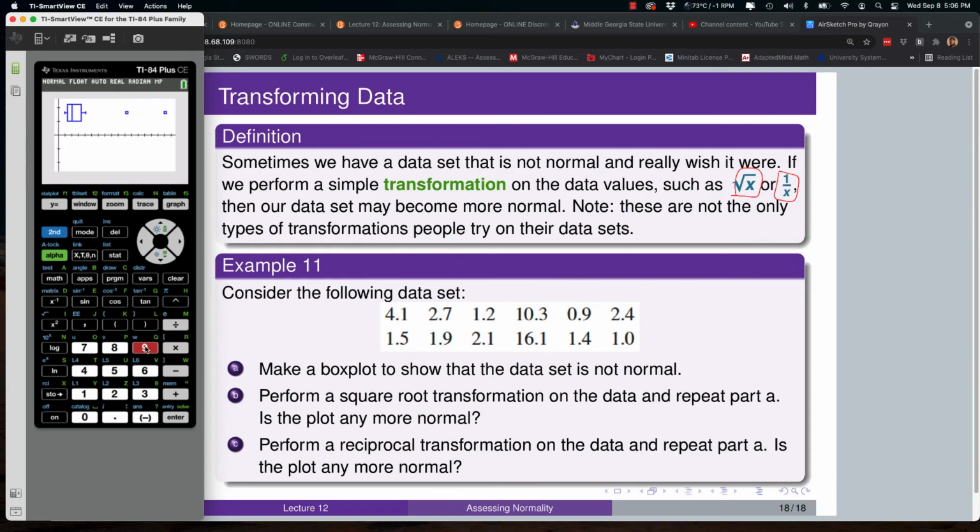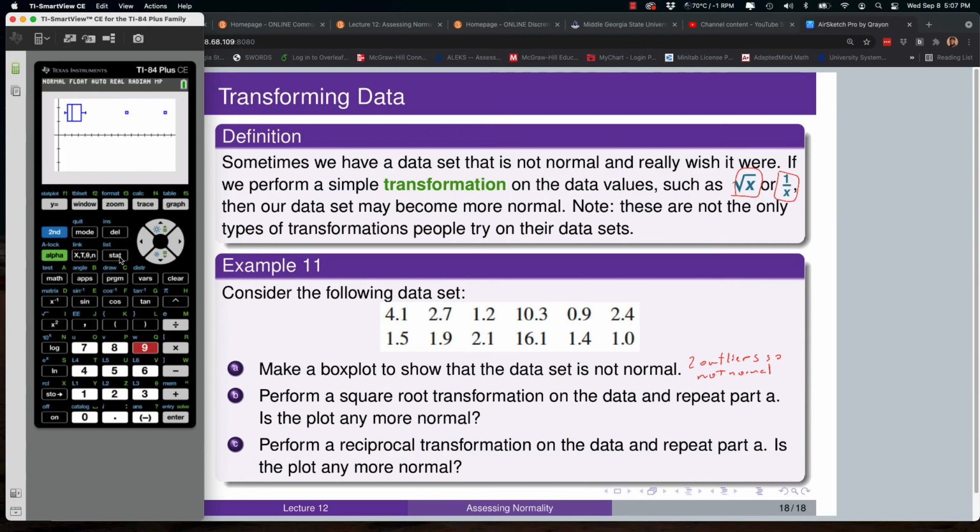And you see we have 2 outliers and the box is pretty squished to one side, so there's definitely issues with this data set. What if we perform square root? Let's make a note here. There are 2 outliers, so not normal. What if we try doing the square root transformation on each value in the data set? With technology that makes it pretty quick, we don't have to do it all at one time.